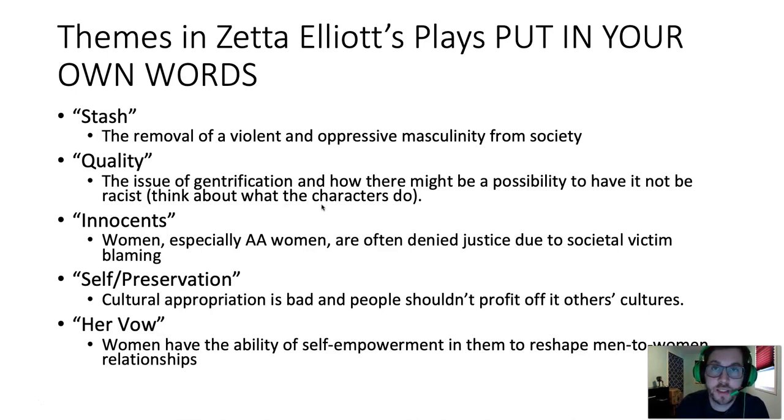As we talked about last week, you can see how some of these plays group together to share common topics and ideas, even if the themes are slightly different. Please take time to watch last week's recording if you have not done so, where we talk about how the plays can work together. Also, feel free to download the PowerPoint connected to this video to refresh your memory on these themes.